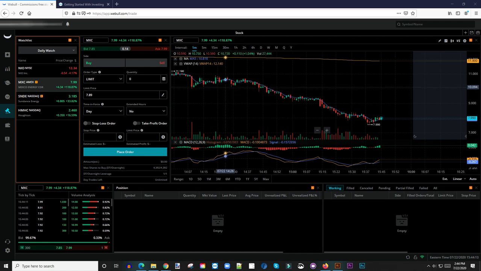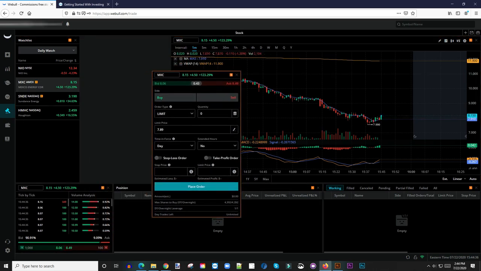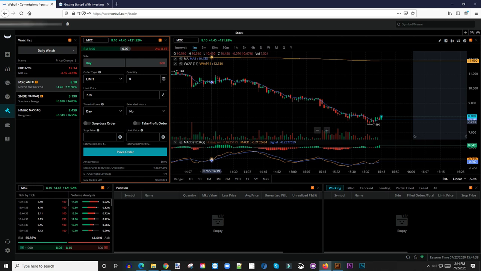At the very top right corner where it says new board, if you click on that, you can add new widgets and move things around. Your position is a different widget, your working order is a different widget, and this order window is a different widget, so you can move them around and organize it the way you want. My flow is from left to right. I put my order on the left, and then the watching on the right. It shows my position down here, and if it's a working order, it shows here on the far right corner. And then this is my level two data that I look at.